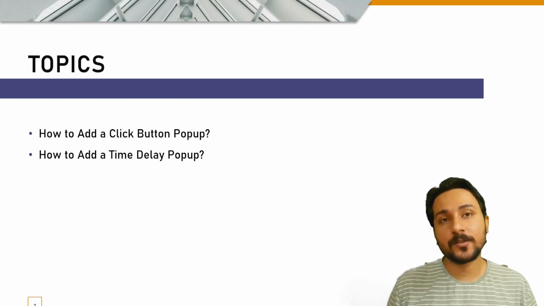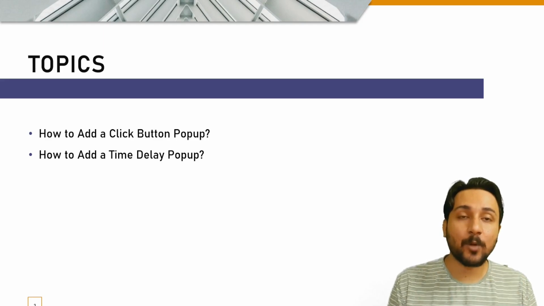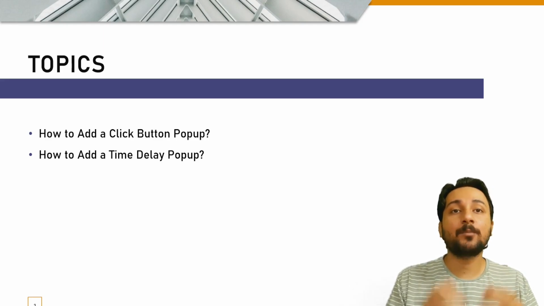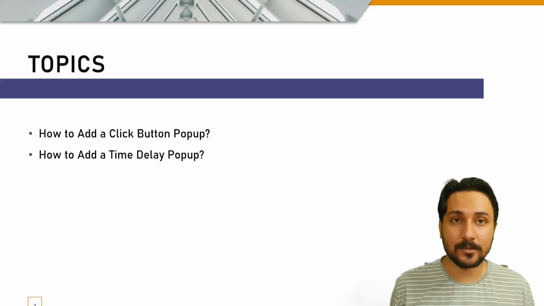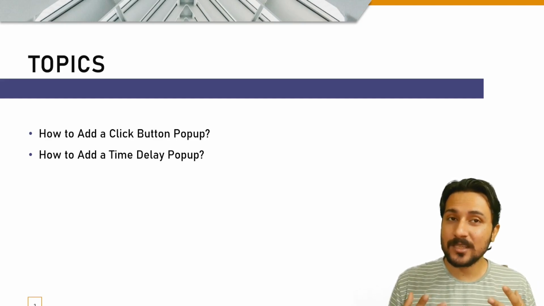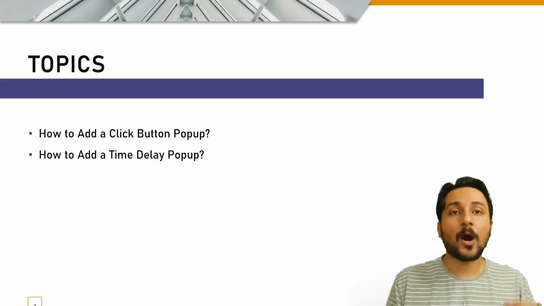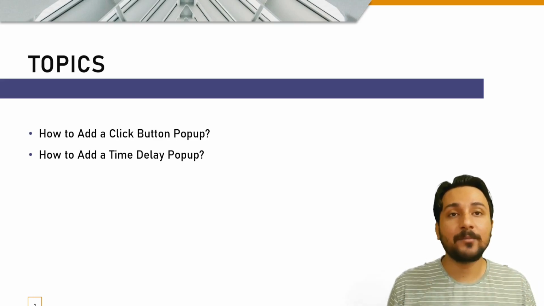We're going to be talking about, firstly, how to add a pop-up using the pop-up click. Basically, if you click on something, like a button, the pop-up shows. You must have seen such websites, right? And second, you must have seen a website where, once you visit it, automatically after some time a pop-up appears. That is called a time delay pop-up.